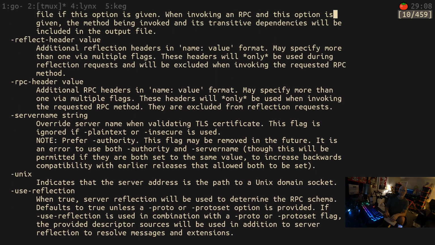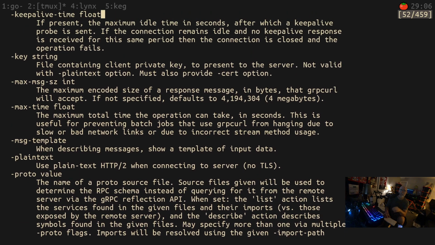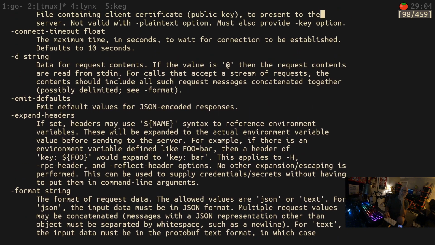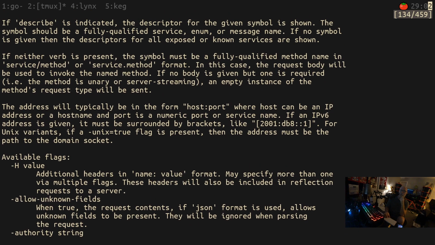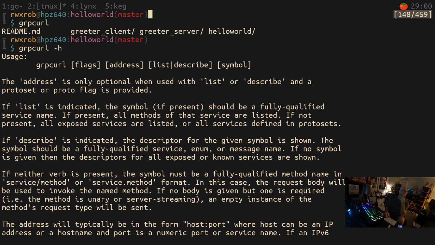Where's an example of it? The very top. Yeah, but how do you pass arguments? I don't know how.